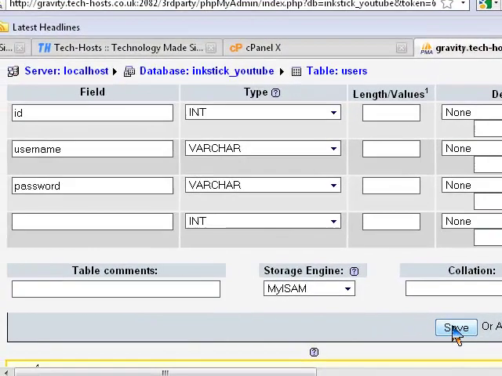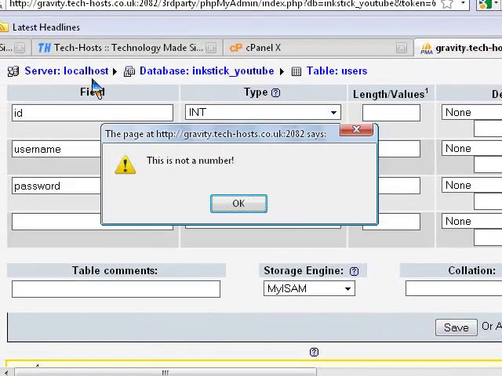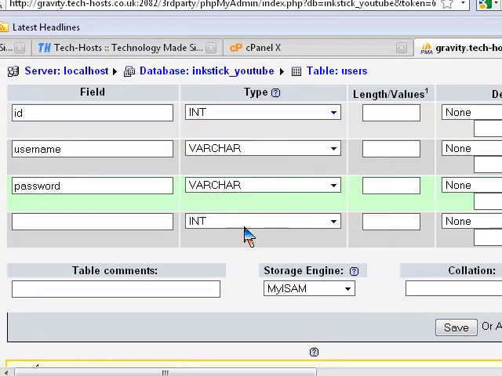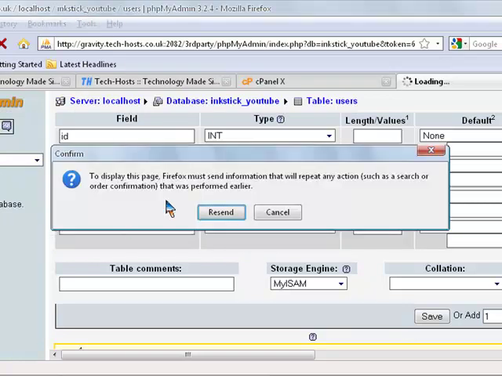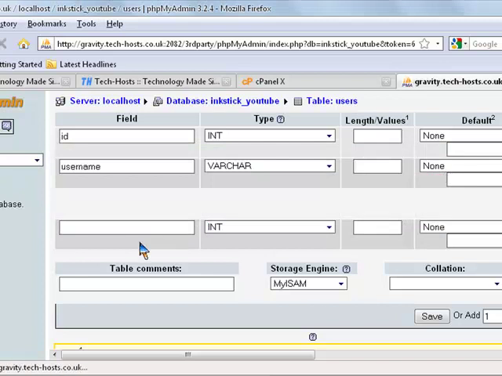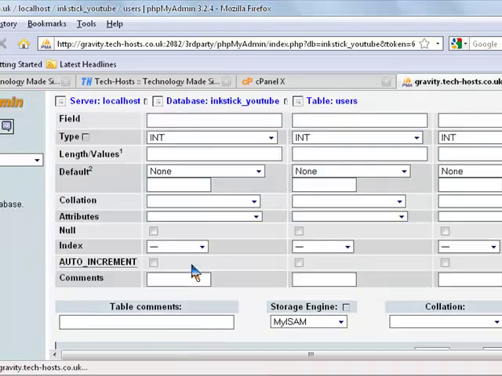Actually, it's not go, it's save. I clicked the wrong button, so I'm going to have to start again. Right, let's try that again.